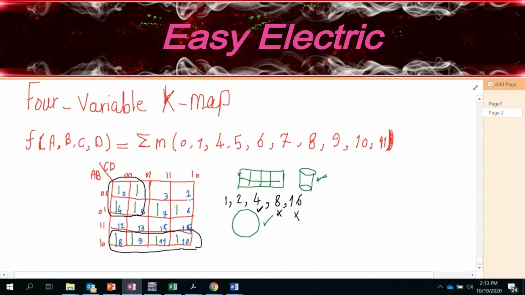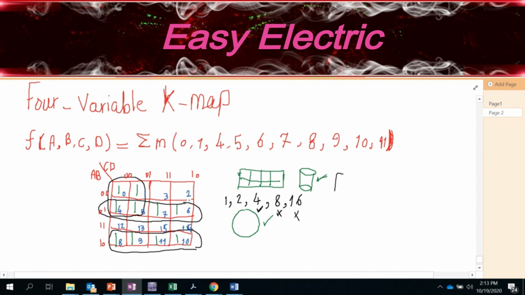Just be careful. If you consider these two as a group with 2 members, it actually doesn't give you the simplest form. It is right, but it doesn't end up with the simplest form because the rule is the number of groups is minimum, their members are maximum. So here you could have this group of 4, which will give you 3 groups with 4 members. That's actually the best thing you could do, which gives you a minimum number of groups and their members are maximum, which here is 4. Okay, so then simplify that.